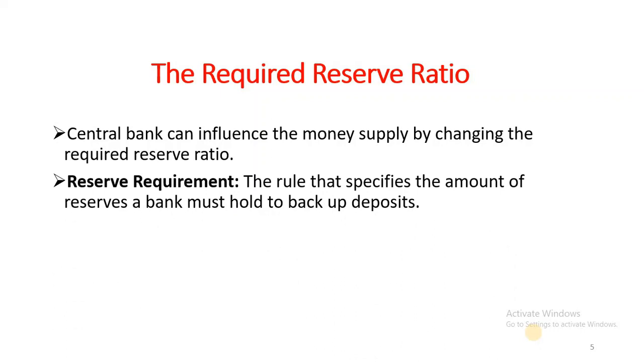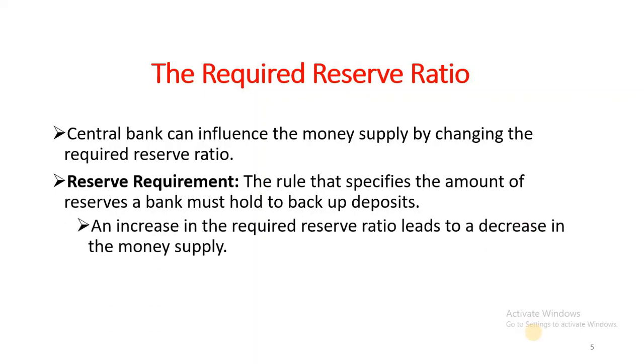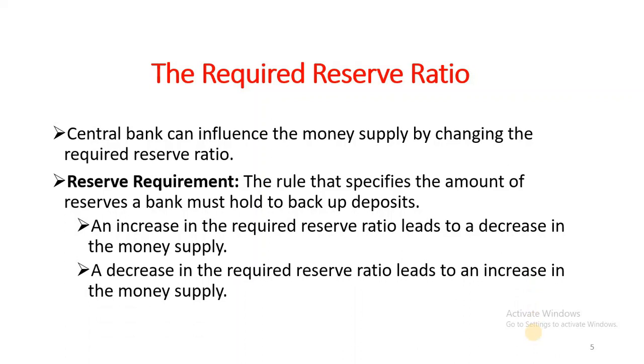So reserve requirement means the rule that specifies the amount of reserve a bank must hold to back up depositors. In this case, an increase in required reserve ratio by the central bank will lead to a decrease in the money supply. Similarly, if central bank decreases the required reserve ratio, it will increase the money supply in the economy.